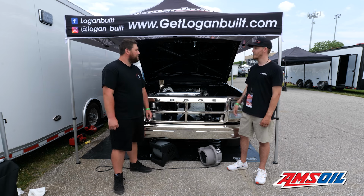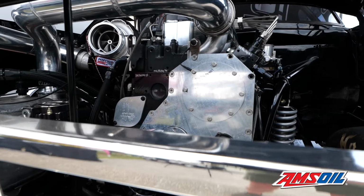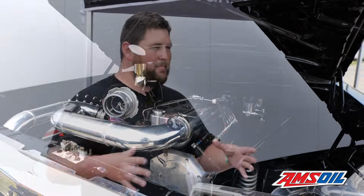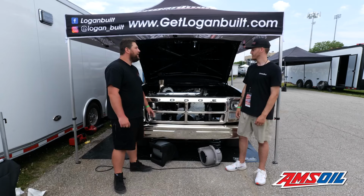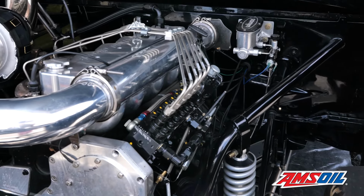Off the top of your head, do you know any of that machine work they did to it on the bottom end? Yeah, pretty basic setup, really. Just billet rods. It's a standard bore because this still is a 5.9 filled block. So we want to keep all the cylinder strength we can by not boring it out. That's why a lot of guys go to the 6.7 and then sleeve them back down for the extra strength. But at the time when I built this engine, this is actually pretty old. We put this together in 2016. Oh, wow. And so it's a little bit older technology compared to what some of the engine stuff is out there nowadays.